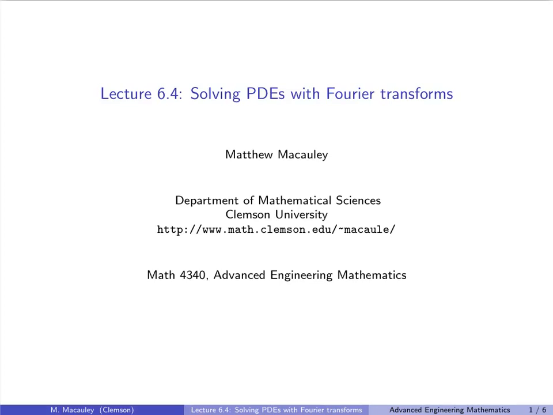Welcome to Lecture 6.4, Solving PDEs with Fourier Transforms. This is the natural follow-up to the previous lecture, which was about solving PDEs with Laplace transforms. Though these are similar, one of the main differences is that Laplace transforms act on the variable t, and Fourier transforms act on the spatial variable x.